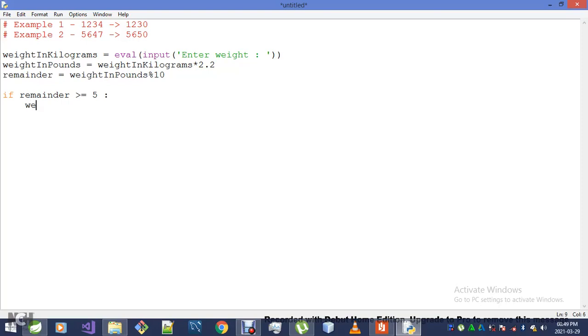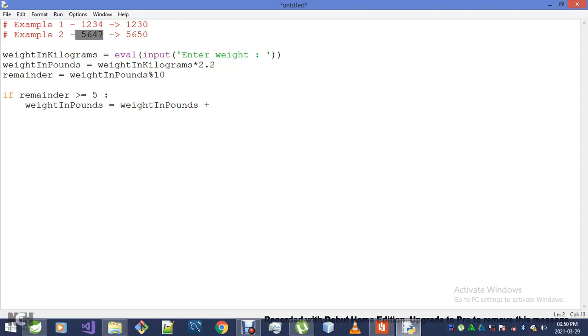Weight in pounds is equal to weight in pounds, and I need to add something to it.